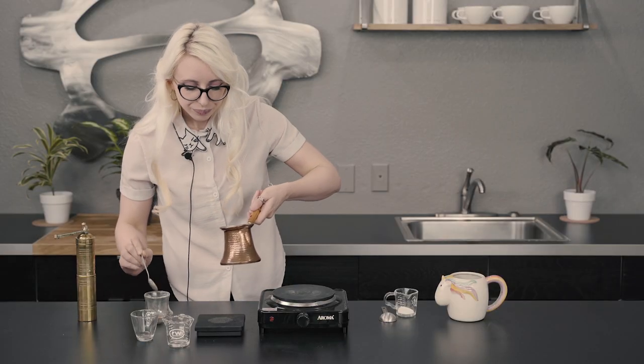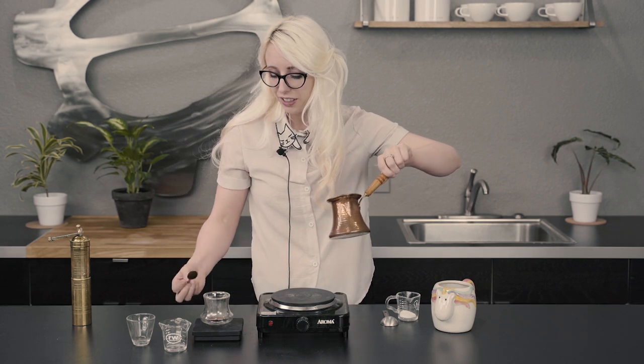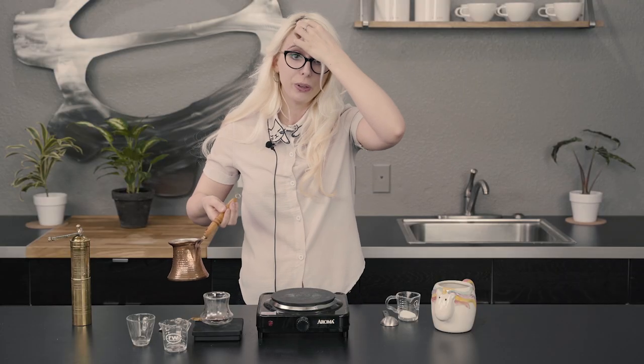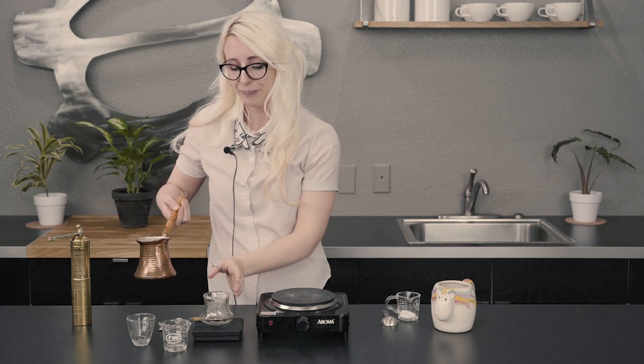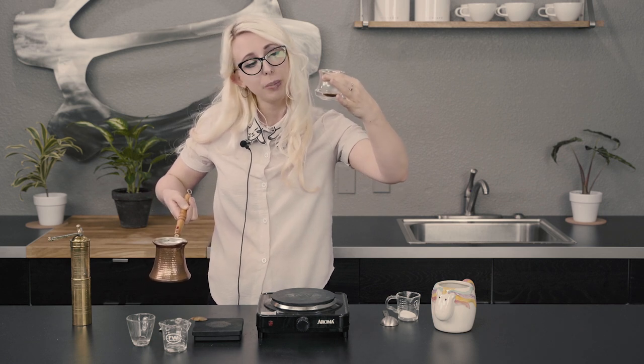Okay. And then what we're going to do is heat it up two more times, collect as much foam as we can, and then I'll show you the next step. So we'll be right back. There is definitely foam in there. Could there be more foam? Yes, definitely. Some people will actually drink this coffee just for the foam. This is a pretty small amount. You can't really drink only the foam in this case, but it is there.